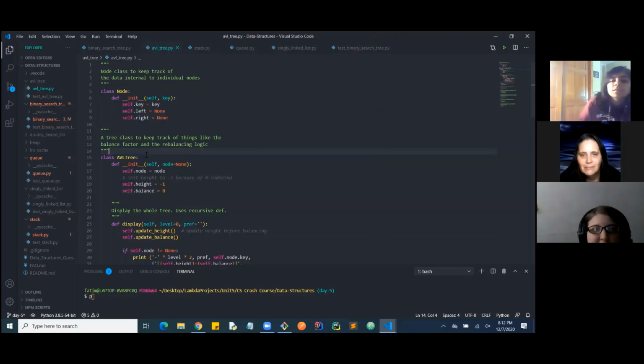What does AVL stand for? I don't know. Let me look it up. An AVL tree is a self-balancing binary search tree. It's named for the inventors Adelson-Velsky and Landis. That's why we don't need to know what it is. It doesn't tell you anything. It's just about these three dudes. They just named it after themselves instead of making it self-explanatory. So we have a tree that balances itself. It is a binary search tree, but it is balanced.